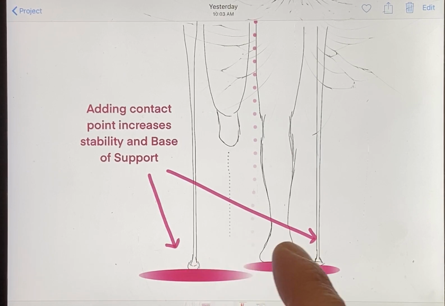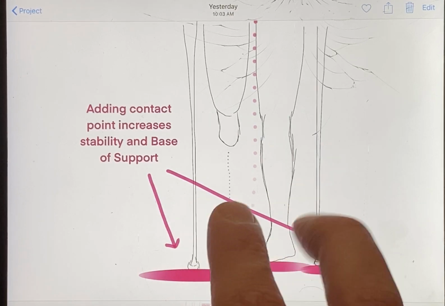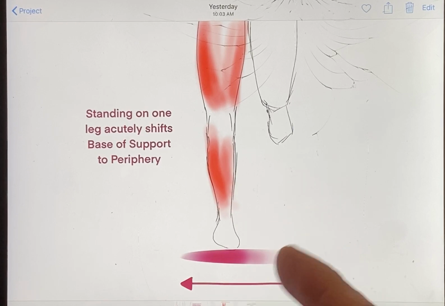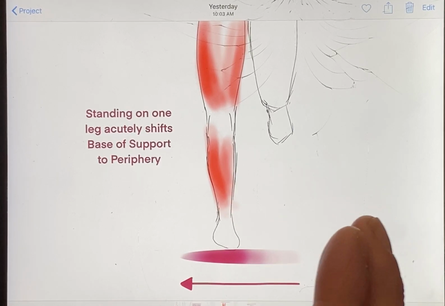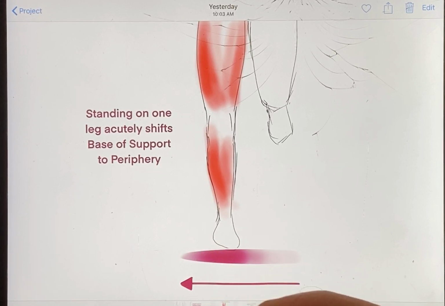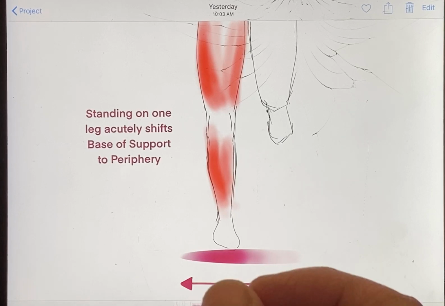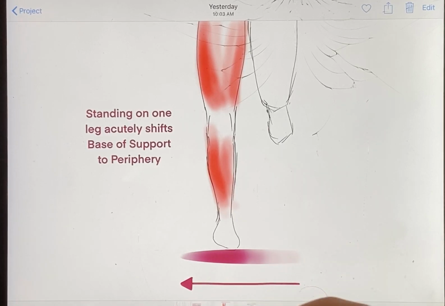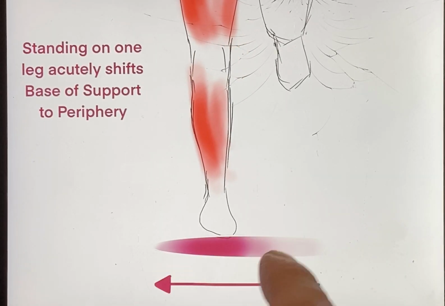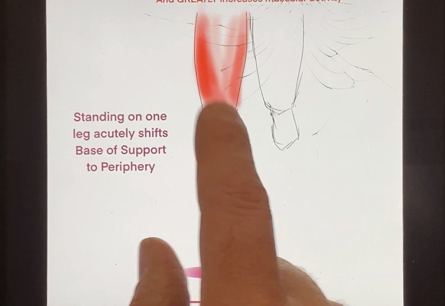And it's more difficult to move on crutches also because you are going to be involving some muscular use. So standing on one leg effectively in this situation, it shifts a lot of the burden to this healthy limb to use more muscular force to keep this base of support optimized. But the optimization is lost a bit because this base of support tends to have gradations towards the periphery because of the use of muscles.